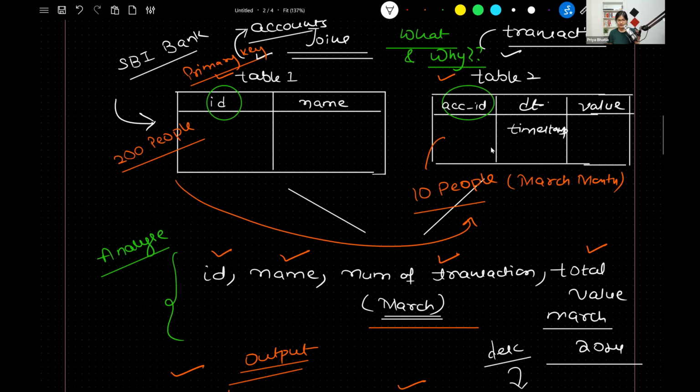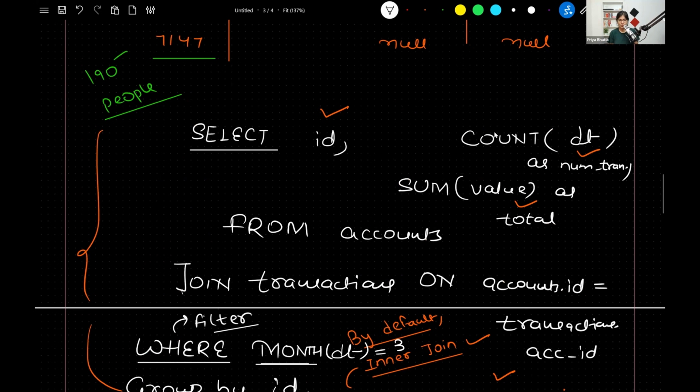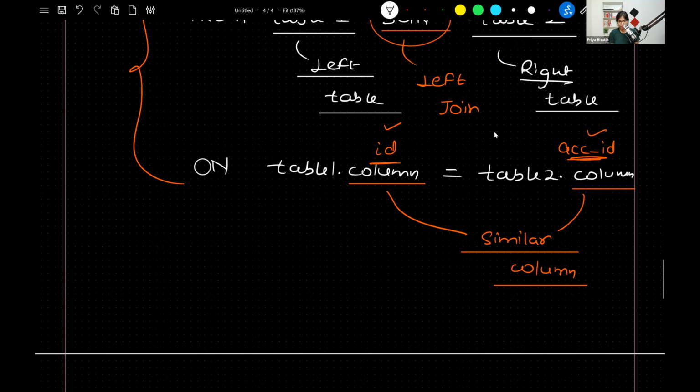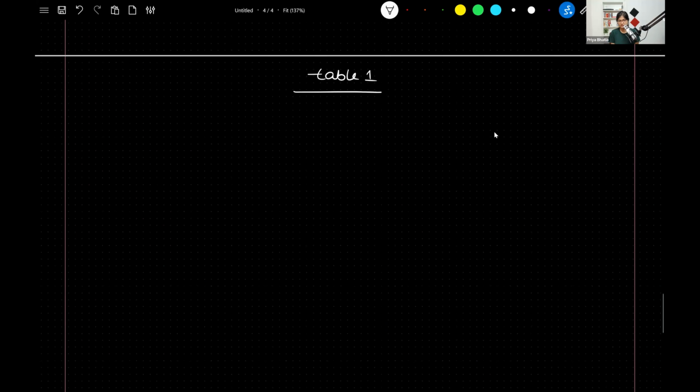But there comes a need where, let's say, only a single table is given to you. Let's say only table 1. No 2 tables, no 3 tables, no 4 tables. Still, there might be a need as per the given question where you have to apply a join. Now you will say, Priya, how is this possible? You said two tables will be given, then only we think about joins, but now you are saying in a single table also we can apply a join.